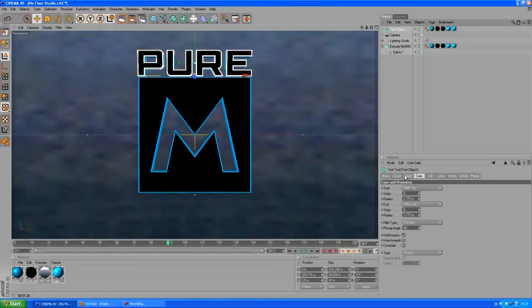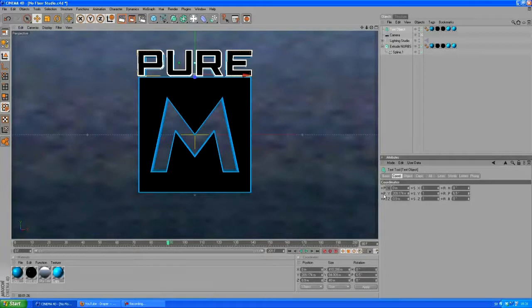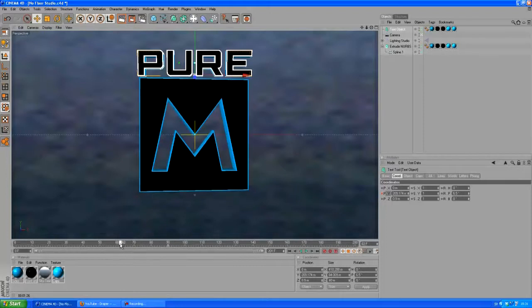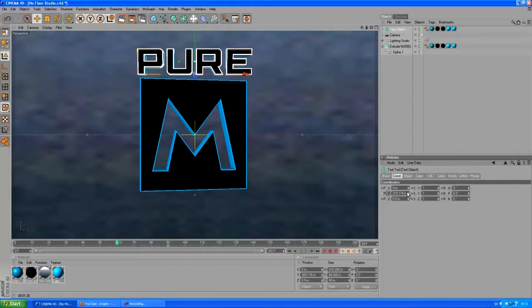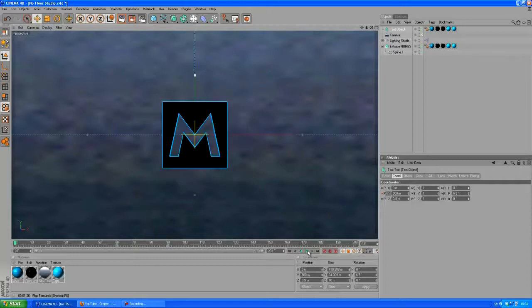Grab the text object and make a keyframe for the Y position. Go to frame 60 or something, and just increase this value. Let's go with 500. So let's make a new keyframe. There we go. Go to the first frame and play the animation.